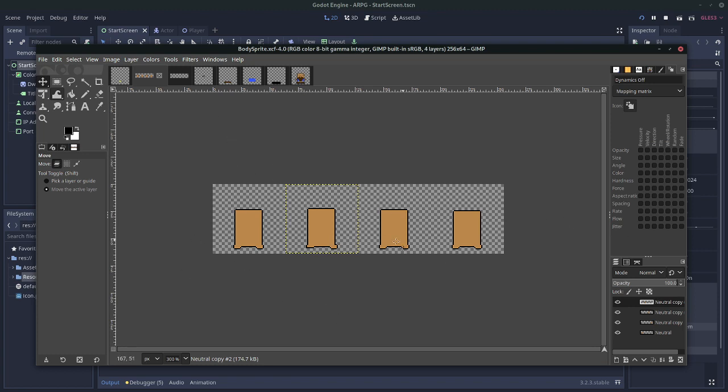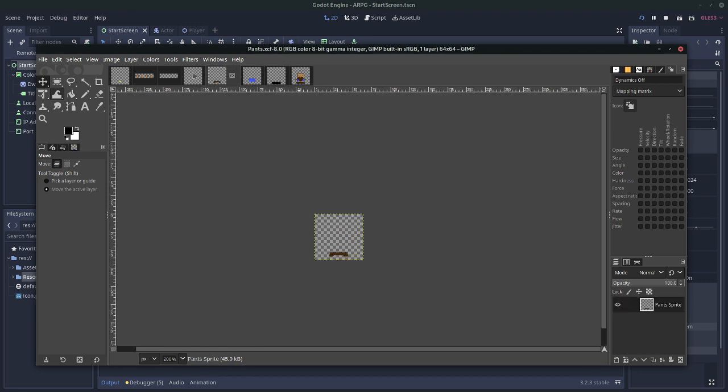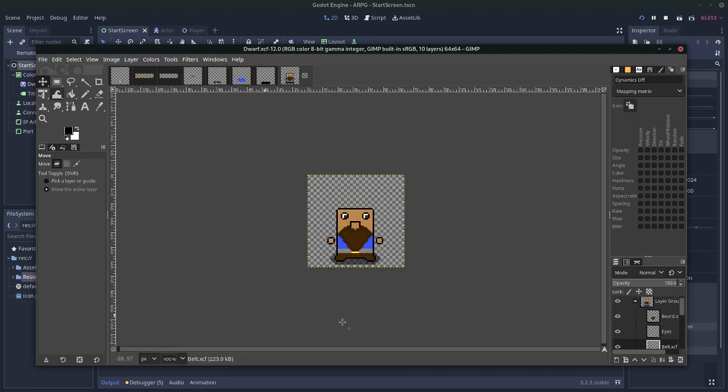Although this one's a little ugly, so I do want to tune it up a little bit before we throw it in the game. But yeah, this one sprite is actually comprised of all his individual pieces coming together to form this nice little dwarf, Danny the Dwarf. But that's about all I have to show off for now.